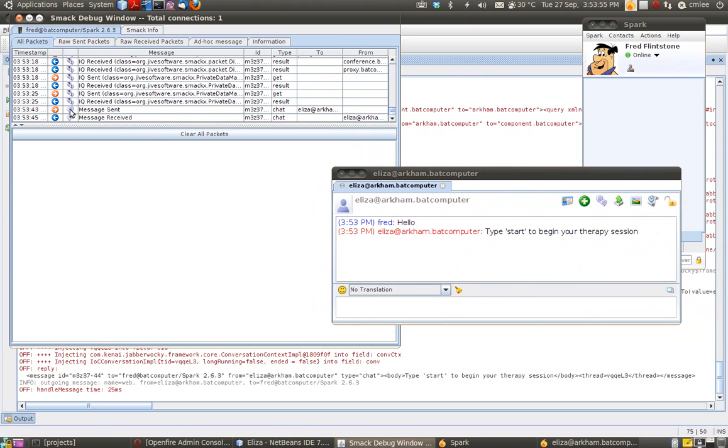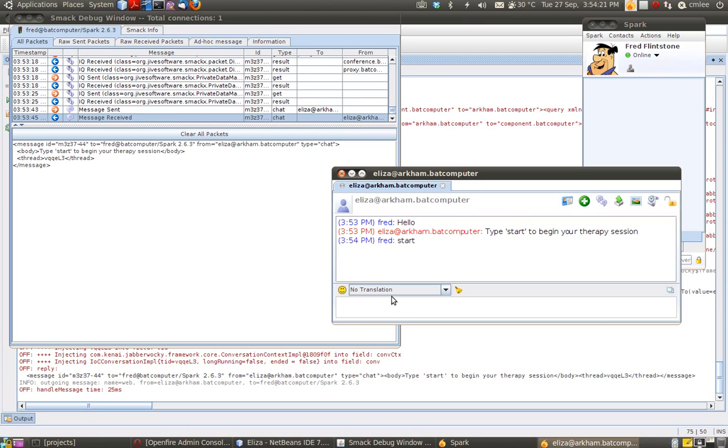So this is what we sent to Eliza. So if you notice here, this is the thread ID. So what Vorpal is doing is this: Vorpal is looking for this thread element. So if it sees this, it knows that this message can support conversation, and we also send back a message with the same ID.